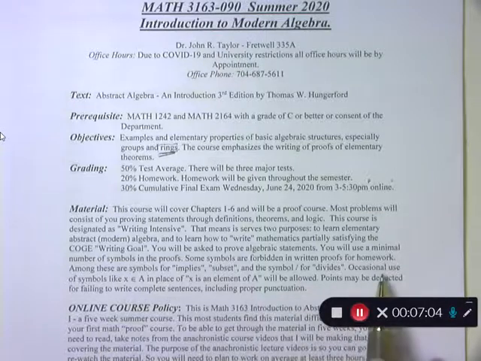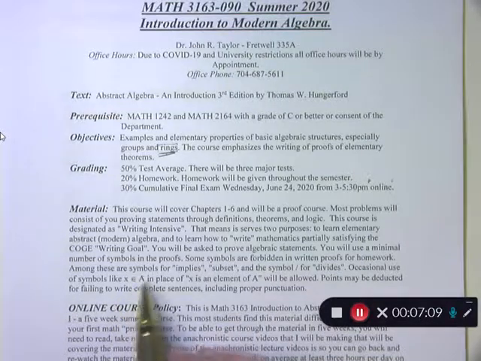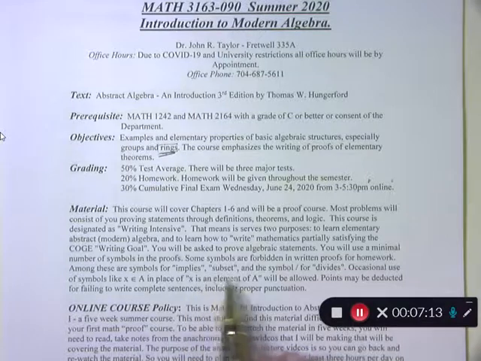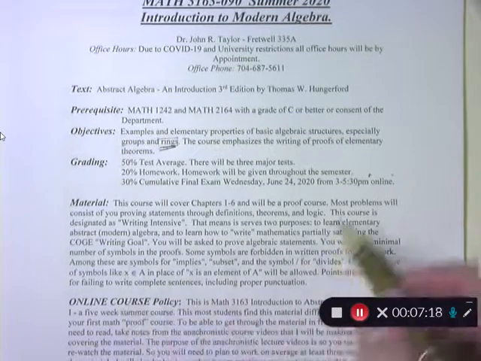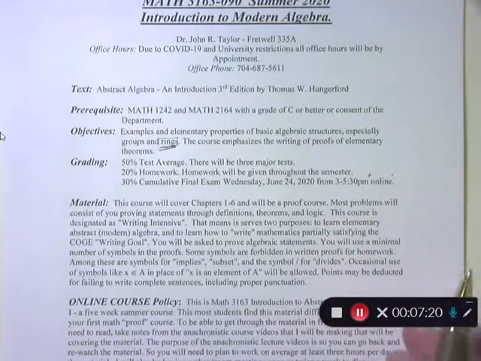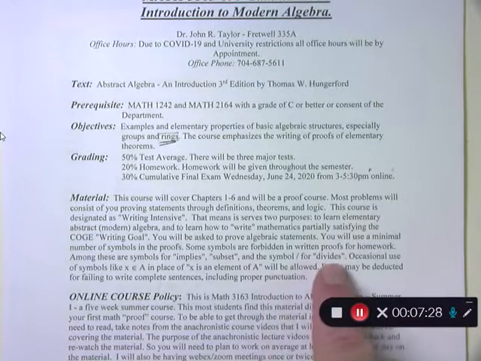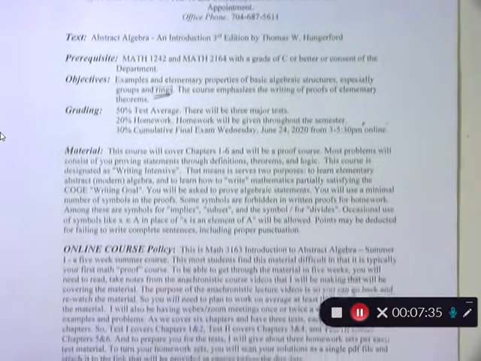But later on, the occasional use of symbols like x is an element of set A is allowed. When we get really big into this stuff, we don't have to write x is an element of A. We will be allowing you to start doing a little bit of shorthand, but we want to see the word divides. We want to see by definition of, and then you've got to tell me the definition of divides, definition of congruence, or whatever the case may be, because you want to make sure you dot your i's and cross your t's, and it's a perfect proof. Okay.